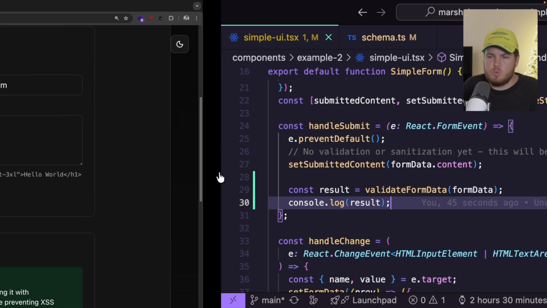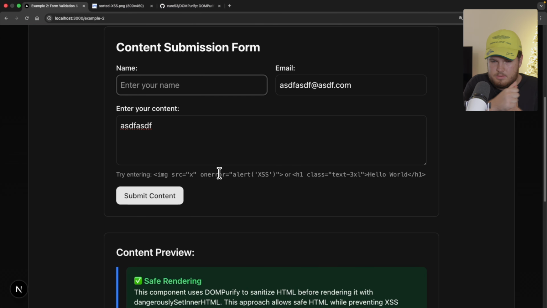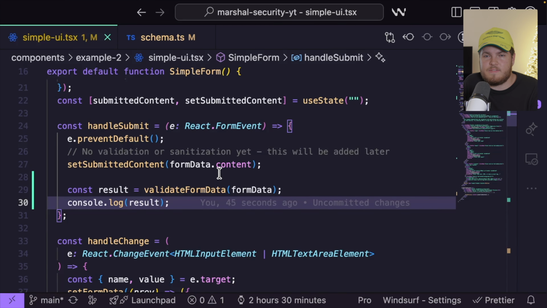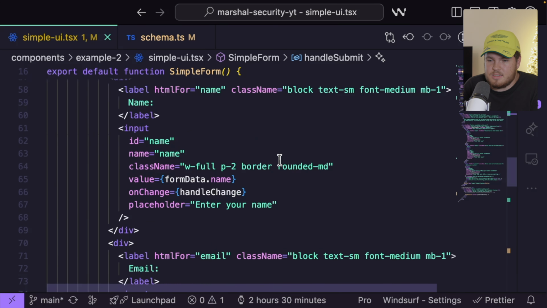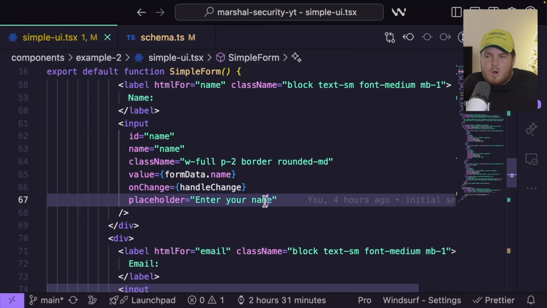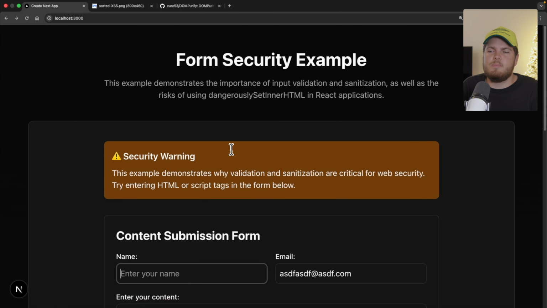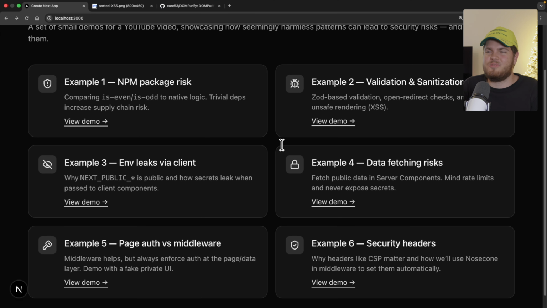So yeah, these are my 2 recommendations. Sanitize your content if you don't control it. In this case, I don't control it. And secondly, validate your inputs, both on the client side and server side. For example, a lot of people use server actions. Server actions are public endpoints. This means you want to validate the data on the server side. Some people will try to submit your form without using your UI. And if you only validate your data on the client side, then your server side will always be an entry point, you could say, for attackers. So this is very important to keep in mind, and please don't forget that.